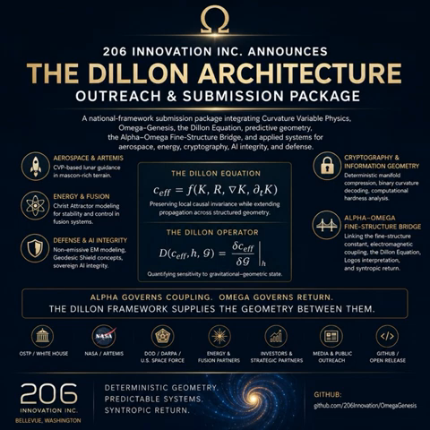Wow. Okay, but how does mapping a baseball pitch break digital encryption? Well, this is the terrifying leap that DCF makes. If you can geometrically map chaotic sports data to eliminate guessing, they argue you can do the exact same thing to theoretical mathematics. You mean the P equals NP problem? Right. The framework claims to definitively resolve P equals NP. And just for you listening at home, P equals NP is basically the holy grail of math. It asks, if a problem is easy to check, is it also easy to solve? Modern encryption totally relies on the answer being no.